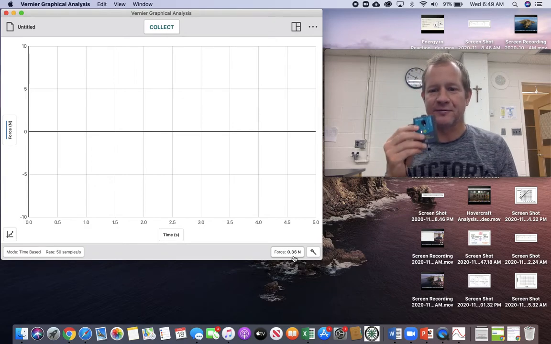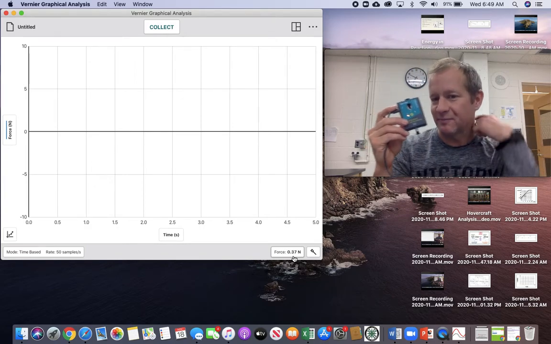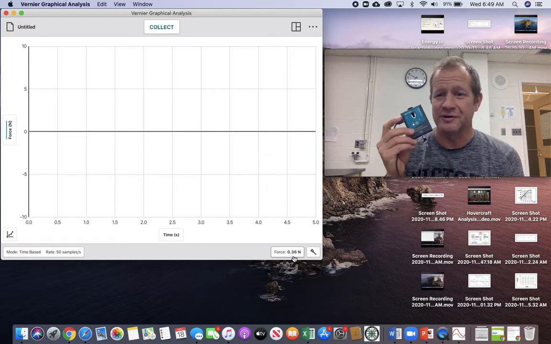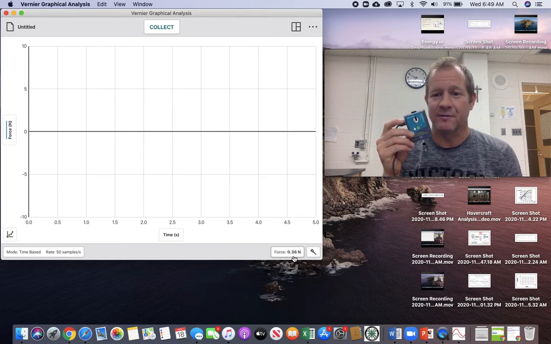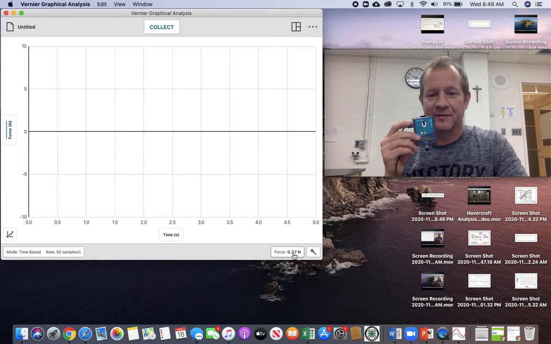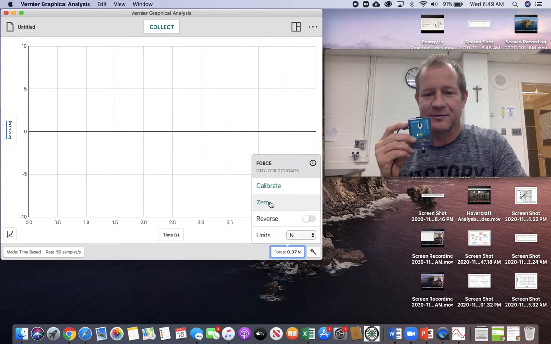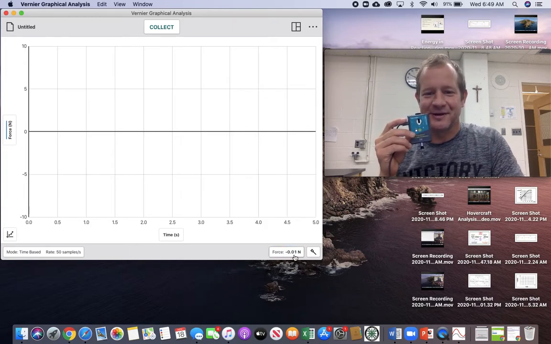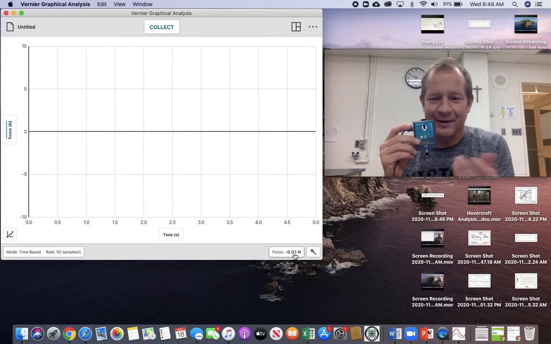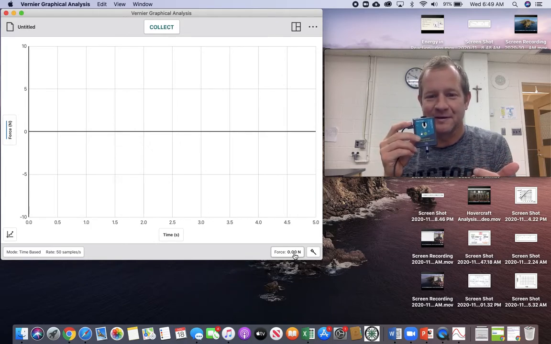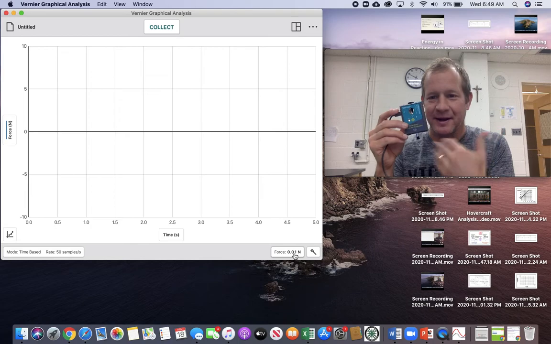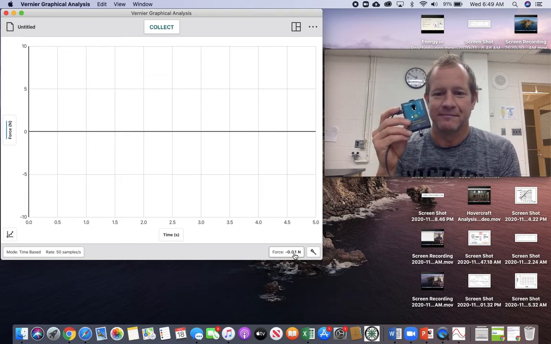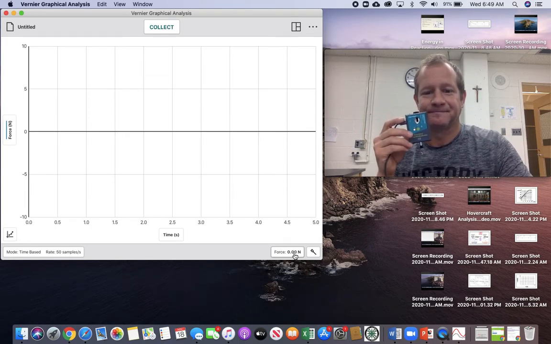And that number is 0.37 newtons. So right now this thing is measuring 0.37 newtons, and it shouldn't because we have nothing on it and nothing's pulling or pushing on it. So what I want to do with nothing on it is click on this box and go to 0. And now the sensor is zeroed, and you can see that it says 0, and it might go to 0.01 negative or positive. That's literally because of my air blowing on the hook. That's how sensitive it is.